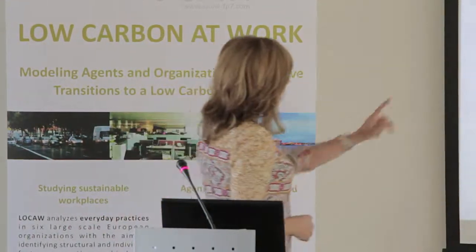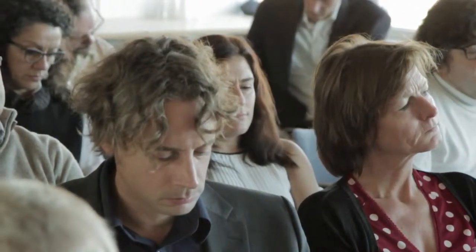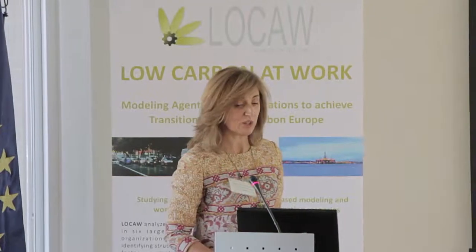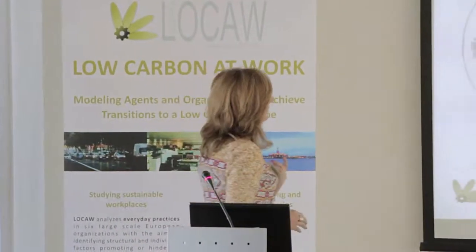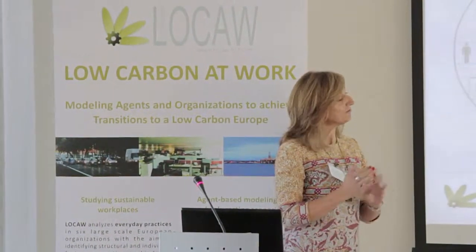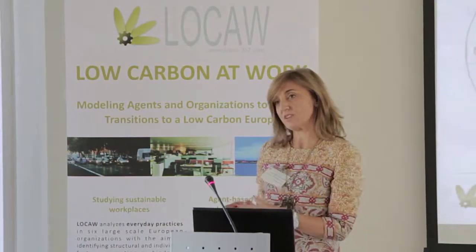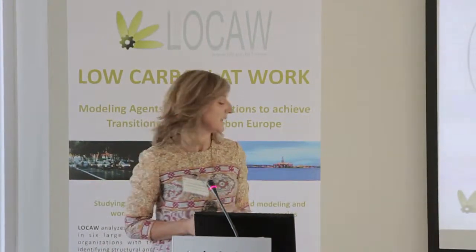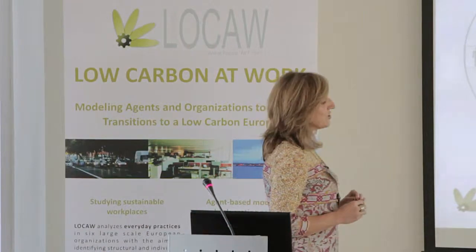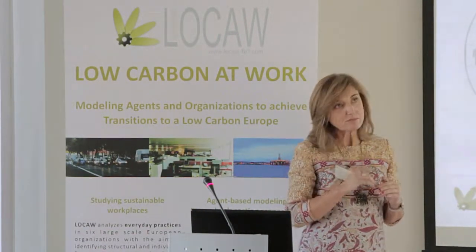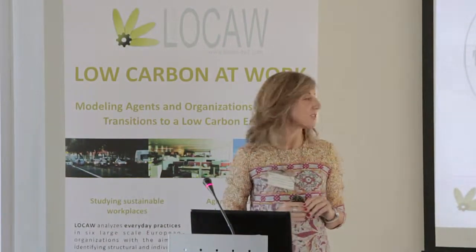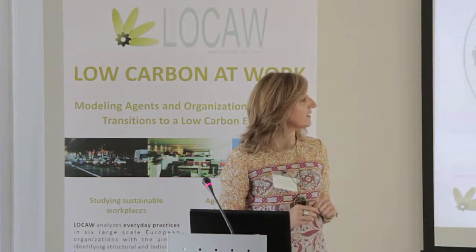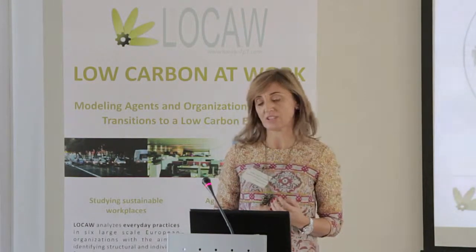Well, the agents are immersed in an environment, which is one of the 6 organizations that we studied in the Locale project. And finally, agents interact with each other in two ways. Agents have relations with their peers, and this forms what we call the personal social network. And also the agents have relations with their subordinates or their supervisors, and this is what we call the organizational social network.